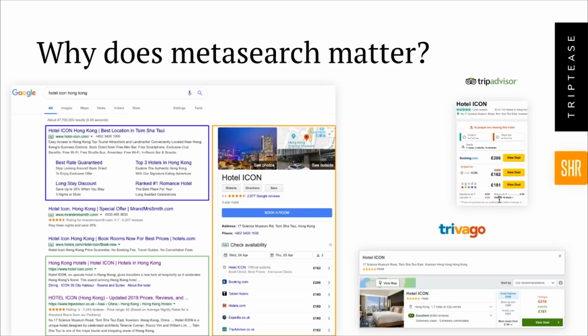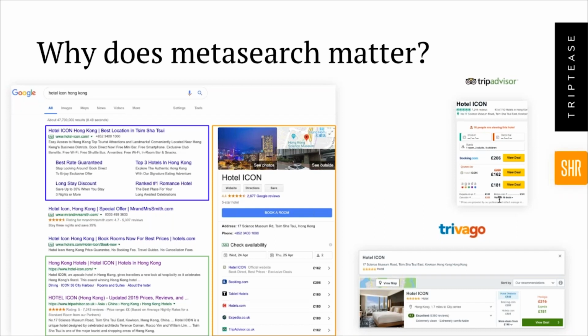Fantastic, thanks. Scott, maybe you could take us through what we're looking at on this slide and some of the functionalities around Metasearch. Yeah, sure. Here I've just got 3 different examples of some of the different Metasearch sites. There are about 40 or 50 different Metasearch sites globally that we recognize, but there's a long tail of quite small providers, and it's much more concentrated up at the top end.